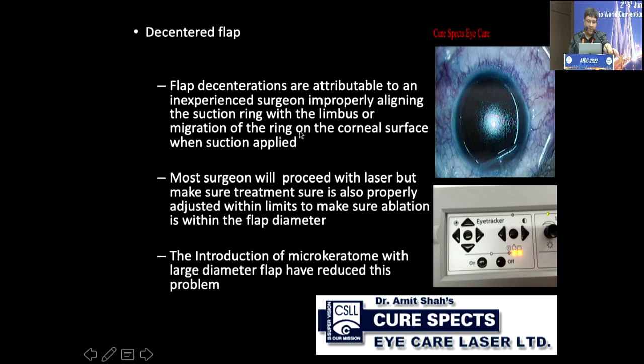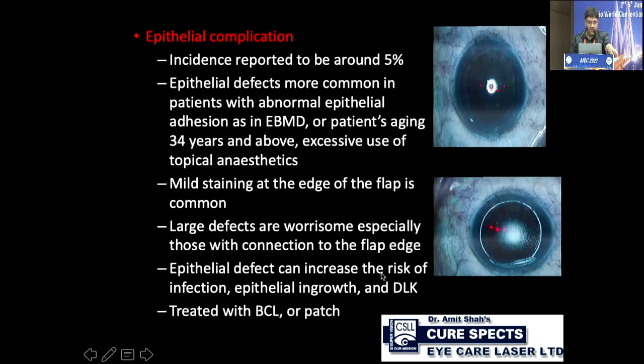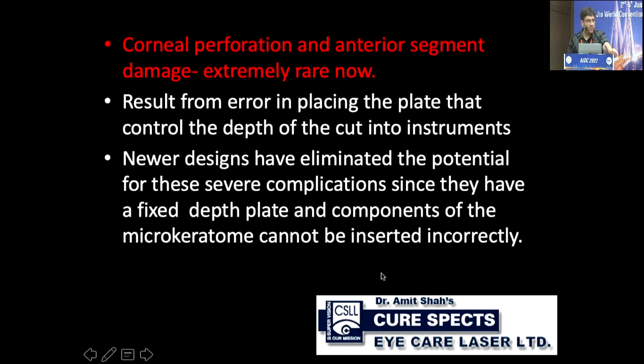Another thing which can happen rarely is the flap decentration. If the patient is moving the eyes, or you have selected the wrong suction ring, but most of the time you get away with this. I think that's it. These are my intraoperative flap complications. Free to take the questions from the panelists and the audience.